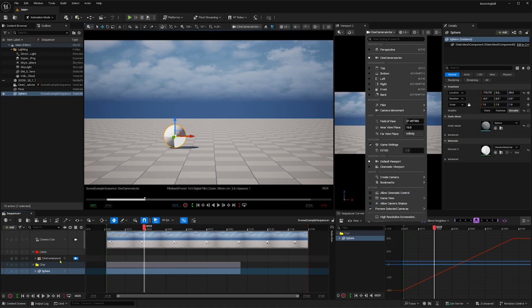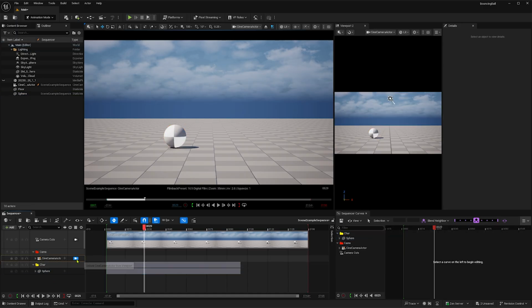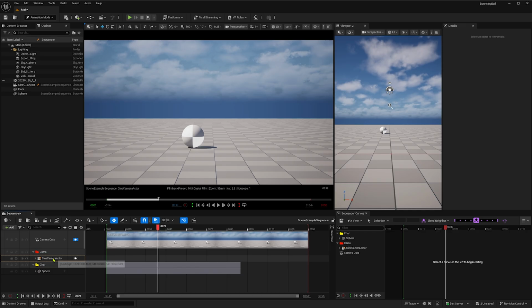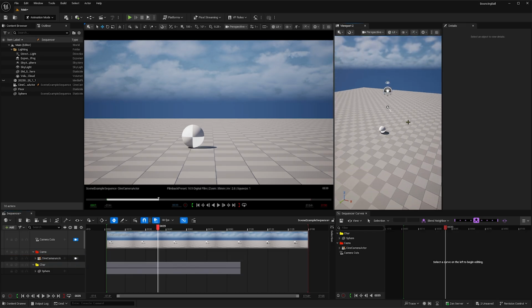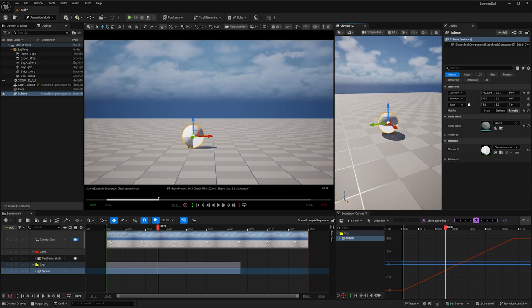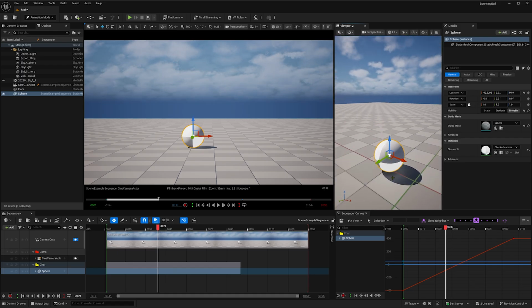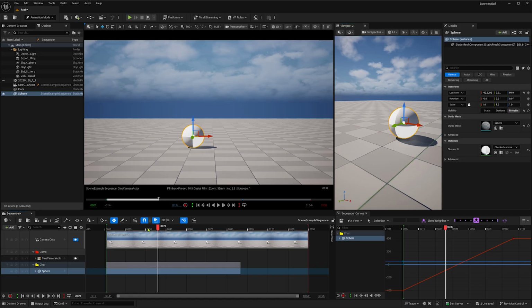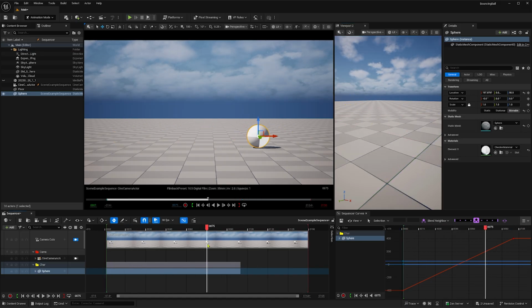Untick that guy, and then we're going to change from being locked to the cinematic camera, and we're going to go to lock to camera cuts. Unselect our specific camera, and this way I can move around my second viewport while my main viewport is still with shot.